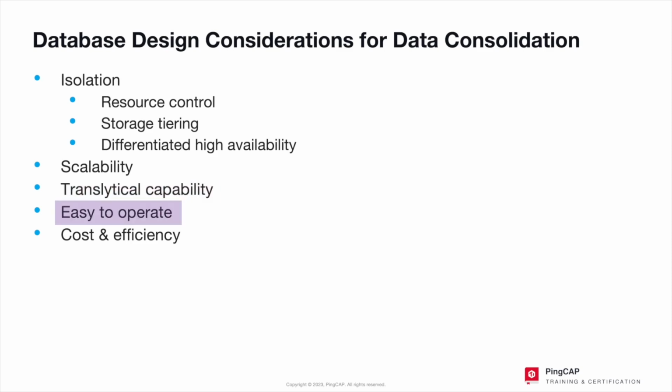Next up is easy to operate. This one should be reasonably self-explanatory, but let's take a look at it because it's important. Due to the large number of single-tenant systems migrating to multi-tenant databases, continuous performance and high availability monitoring have become an essential feature. And by essential, we mean required. You have to have this. A convenient and quick resource scheduling interface can help us simplify operations and improve response times, thus reducing operation and maintenance costs and improving efficiency. In other words, easy to operate.